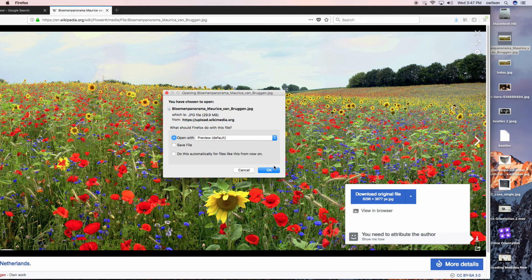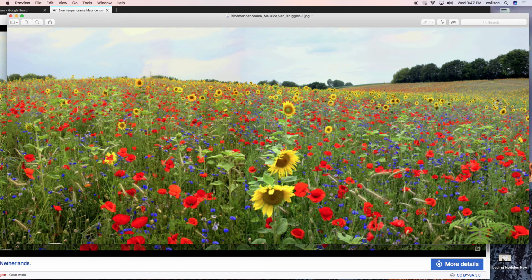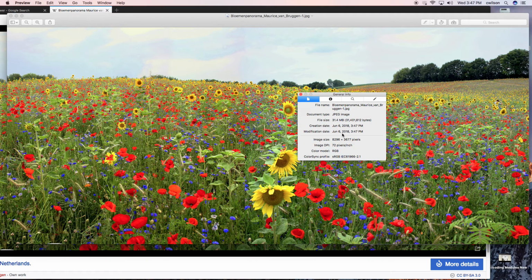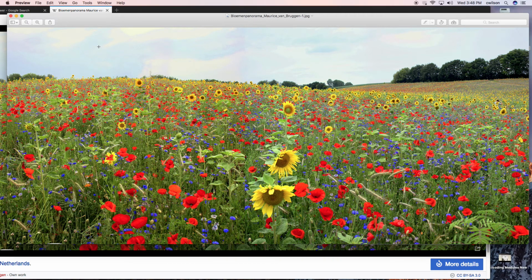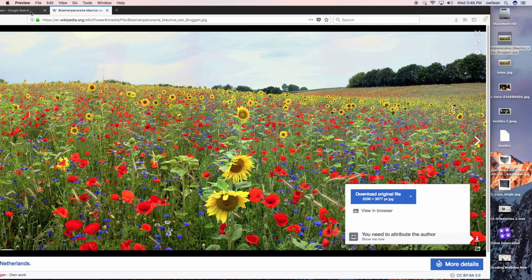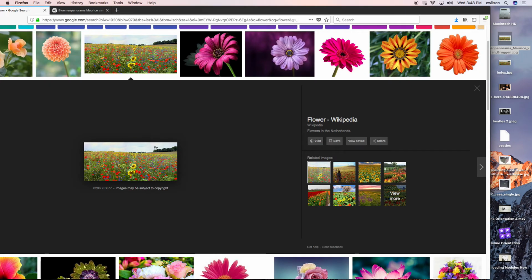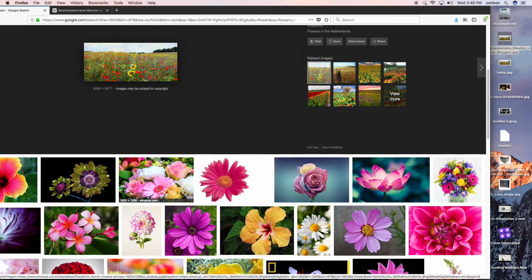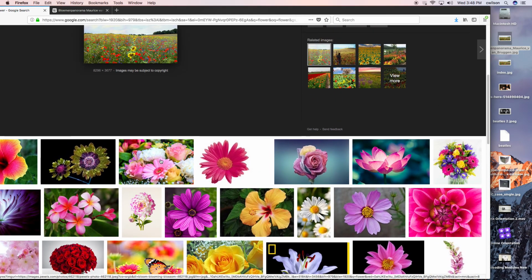And if I open that up in preview, now let's go to the inspector one more time. Now I've reached my goal. I've got my 8,000 by 3,000 pixel image. All right. So it just goes to show you, you can't just assume that you're downloading the highest resolution image just because you see it there. You need to make sure you follow it and double check your resolution to get your best quality.